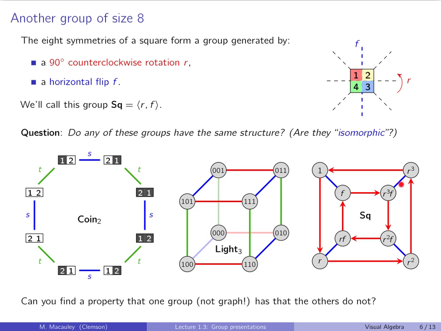But what about this one? Is this isomorphic to either of these two? Well, without too much thought, you look at this and say, okay, here's an element or action where you have to apply it 4 times to get back to where you started. So this group has a property that this one does not, but this one does. So what about that? It turns out that these things are actually isomorphic. So if you take this group and you generate it instead of by a rotation and a reflection, but by 2 consecutive reflections, and you call this one T, and this one S, then this is the Cayley graph that you'll get. And maybe this wasn't a surprise for you because we saw this with the triangle symmetry group. This had 3-fold symmetry, and this thing ended up being a hexagon.